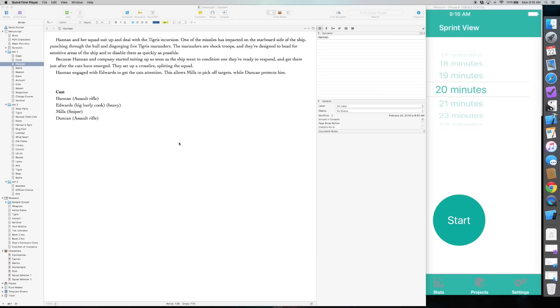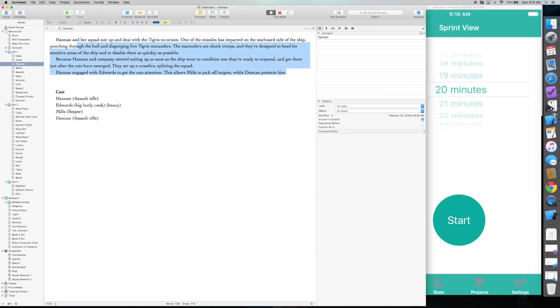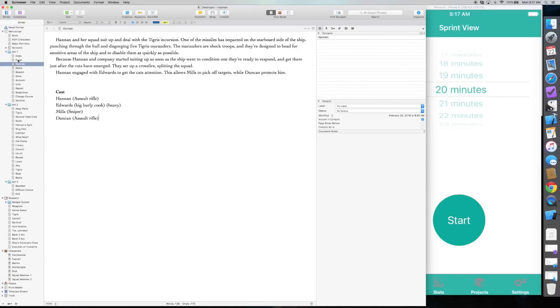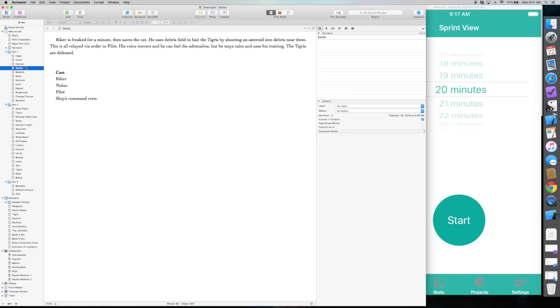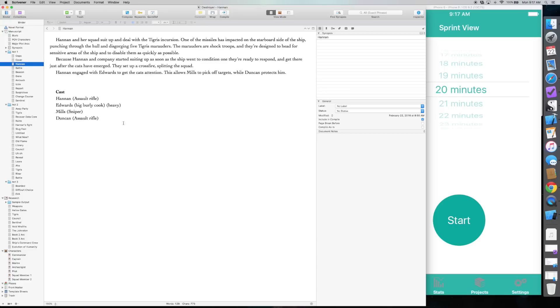I'm realizing I need to add a different chapter three that reflects a part of that battle. The Johnston is boarded and they need to respond to the Tigress incursion. One of my point-of-view characters is named Hannon — she's the leader of a Marine squad — so I've written up the scene from her point of view, a quick chapter set of notes, similar to what you saw me do in the outline. My third sprint will now cover this new chapter three instead of what was originally planned. I'm documenting these changes to make clear that this is a very nonlinear process. You've got an outline, but that outline should not be a straitjacket — don't let it stop you from doing what you need to do. Feel free to make changes to your own outline.